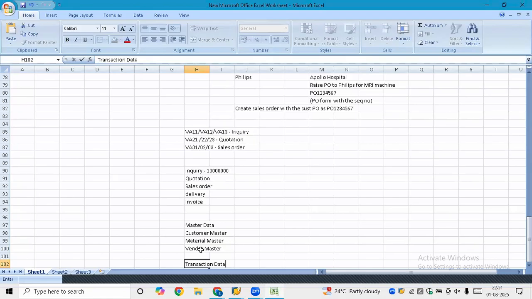For ICICI Bank, Gopi is a customer because I do transactions with ICICI, correct? They store my data. What is my master data in ICICI Bank? My name, Gopi, my date of birth, my Aadhaar number, my PAN number, my address, my telephone number, my email ID.